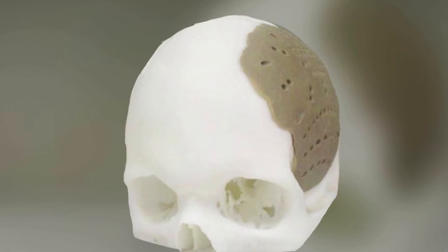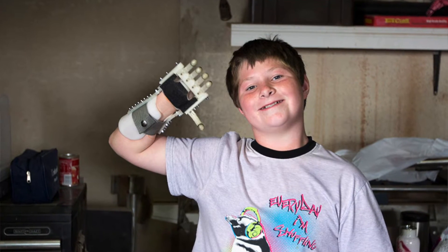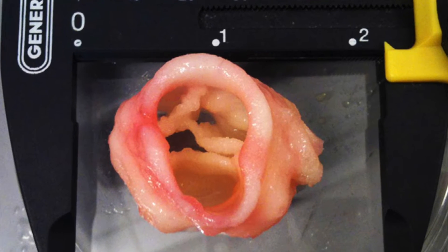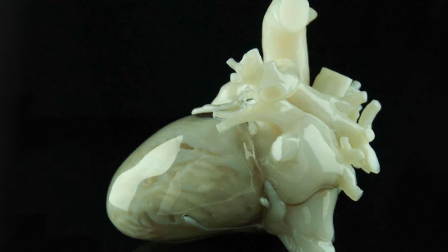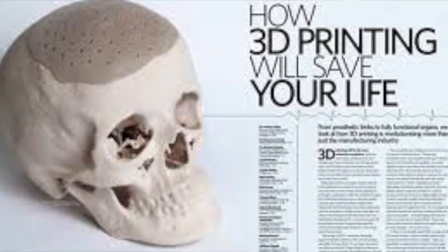My first experience with medical applications and 3D printing was seeing when doctors would use CT scans to scan a deformed skull, and they could 3D print a plate to put in it and reduce the time of surgery and the risk to the patient overall. What we're beginning to see now is more and more applications in the medical field. There are also cool technologies going on with the materials themselves, like one day 3D printing actual tissue for implanting into the body.